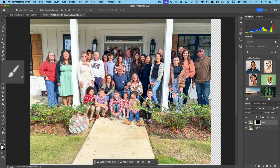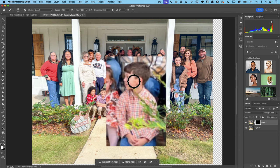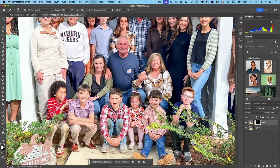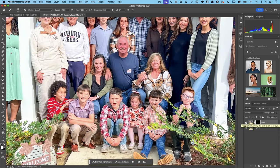So now I'm going to grab a brush — just hit the letter B — and grab white as my foreground color. I'll make my brush nice and big using my bracket keys next to the letter P on the keyboard. And I'm just going to go ahead and brush in that white paint over this kid. You have to be careful what you're brushing. You want to zoom in and make sure you're not brushing his clothes where they look different from the layer below, and make sure you get all the hair — I was missing part of his head there. You want to get it all in, otherwise you're going to see one superimposed on the other. And if you keep brushing, you'll bring in other stuff from that other photo too. So you've got to be careful what you're bringing back.